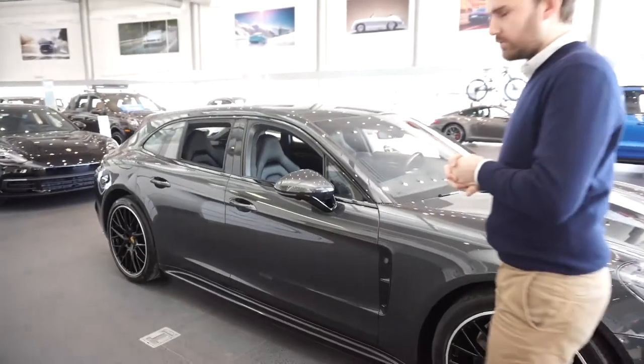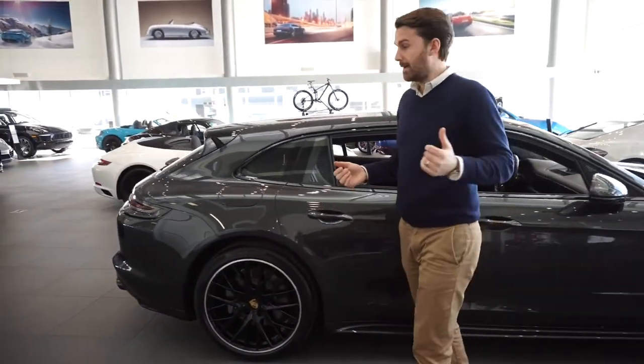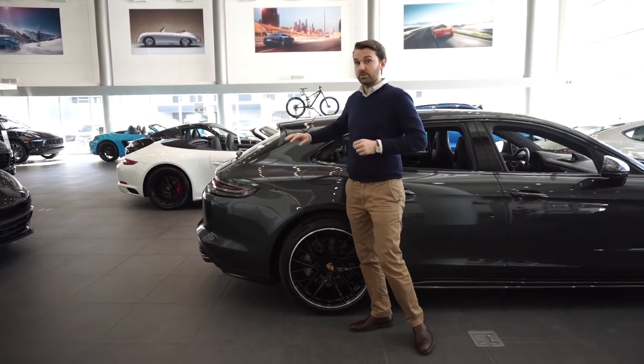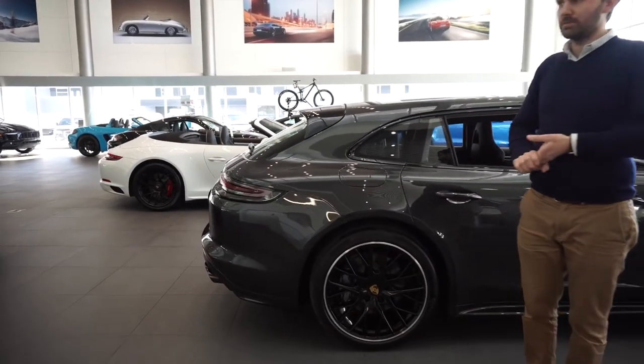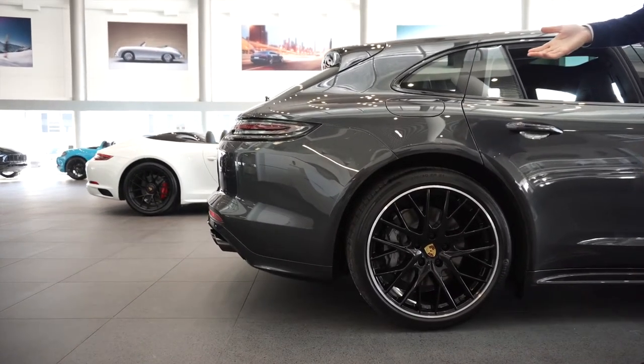Now continuing around, you'll notice the biggest difference on this vehicle is that it is a shooting brake — a kind of wagon style. You have an additional 20 litres of cargo space in the boot, which in my opinion is fantastic for a working Cocker Spaniel, a Springer Spaniel, or a Labrador.